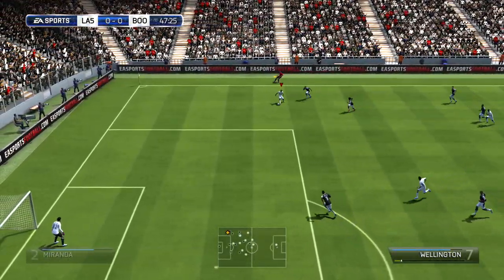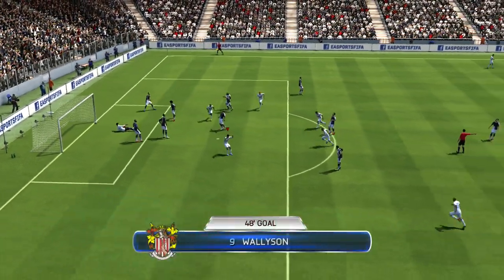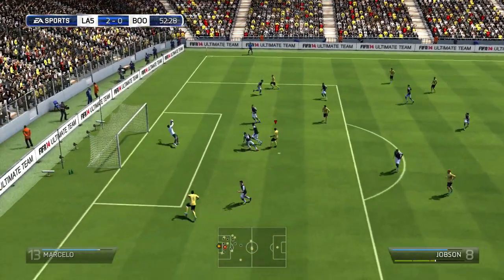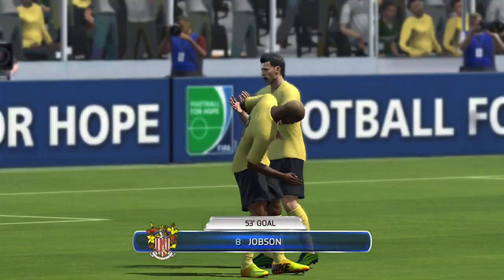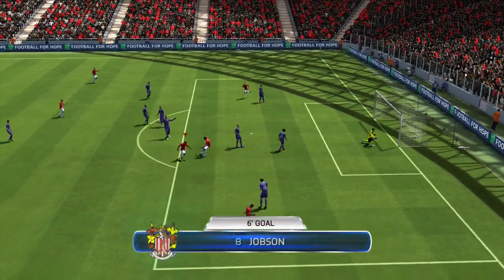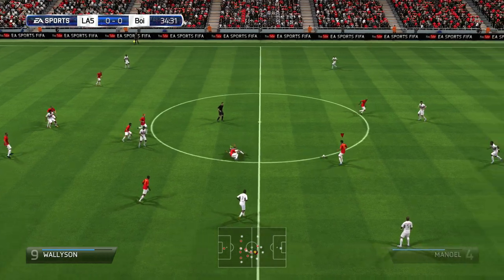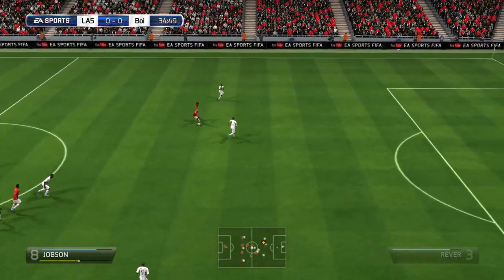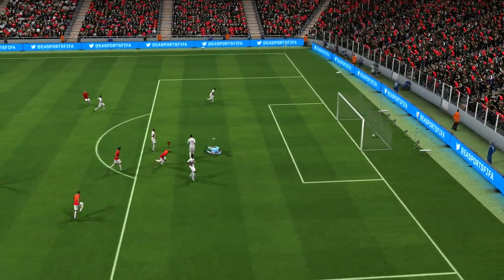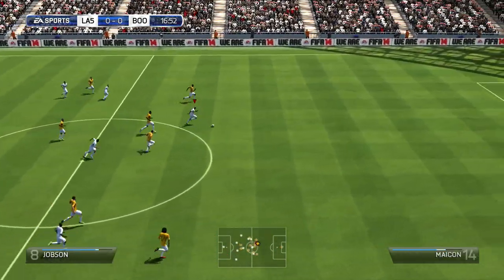Wallyson, not quite so much, but I can see myself really enjoying Wallyson if I just get used to him a little bit more. It's funny because I've used Jobson all through the last few FIFAs, and it's been a year or so since I've used him. Oh no, FIFA 11, I believe it was, the last time we got to use him. So it's been a long time, and he felt at home straight away, which was awesome. It's exactly what you want to feel when you play with these guys on Ultimate Team. People that you remember how good they were in previous FIFAs, and Jobson is just incredible.